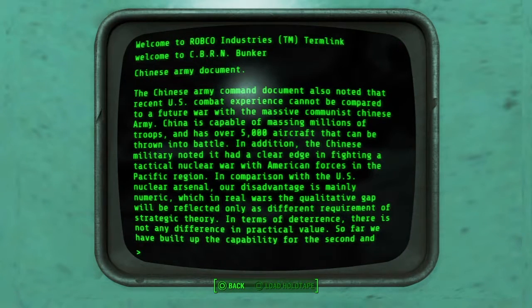China is capable of massing millions of troops and has over 5,000 aircraft that can be thrown into battle. In addition, the Chinese military noted that it had a clear edge in fighting in a tactical nuclear war with American forces in the Pacific region.